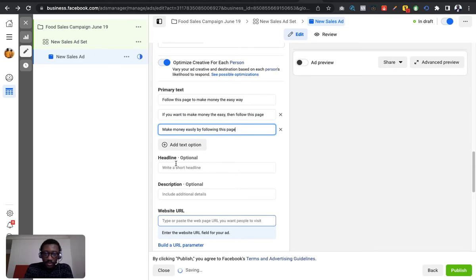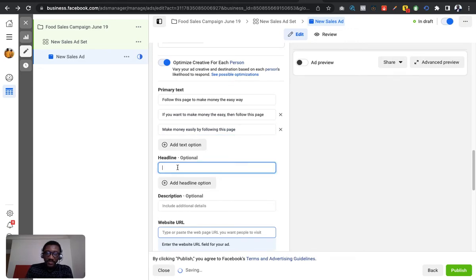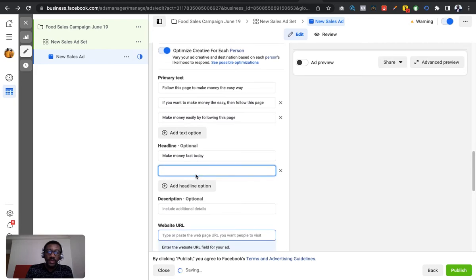Now you come down to the headline like this, then you add like 3 or 4 headlines. Make money fast today. That's the number 1 headline. Then you click on plus again. Okay, now I have the second headline dialog box.